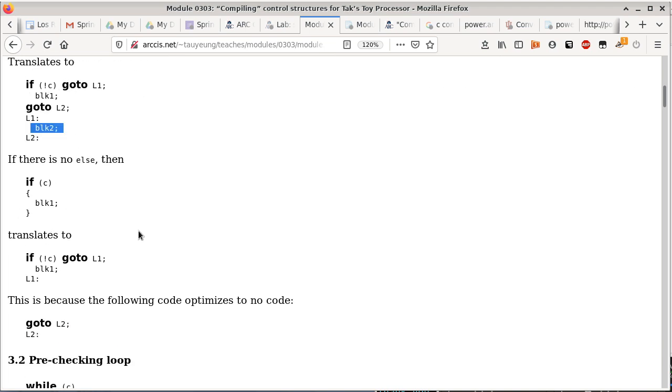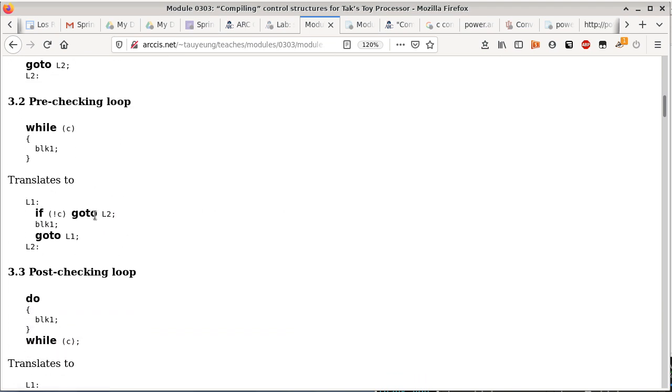All right, moving on to a while loop. So you have to change your perspective a little bit when it comes to translating your C code into assembly, or flattening the C code. This is the structured code, which means your block 1 can have 0 or any number of statements in it. And I did say 0 because sometimes the side effect of the condition is all you want to do. I can give you a few examples later.